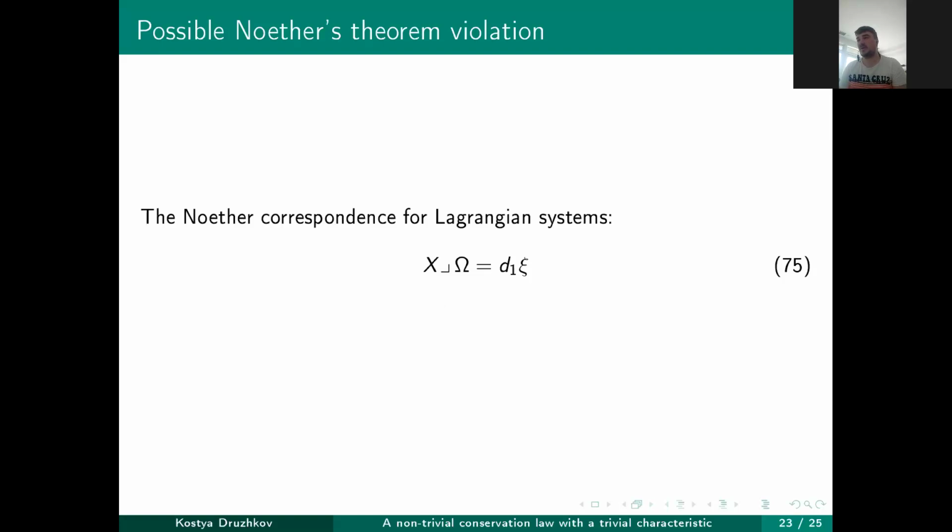So if we consider the correspondence in this direction, the correspondence is okay, but the problem is that we have a lot of symmetries, trivial symmetries in this case, right? Gauge symmetries, not trivial, but gauge symmetries, that correspond to a non-trivial conservation law. The problem is that we don't have a nice correspondence between conservation laws and non-trivial, that is non-gauge symmetries in this case, because on the right-hand side we get 0 for such a conservation law. So we have a non-trivial conservation law that corresponds to gauge symmetries. Any Lagrangian system of this type must admit gauge symmetries. If it possesses a conservation law that survives to the second page, then of course it admits gauge symmetries.